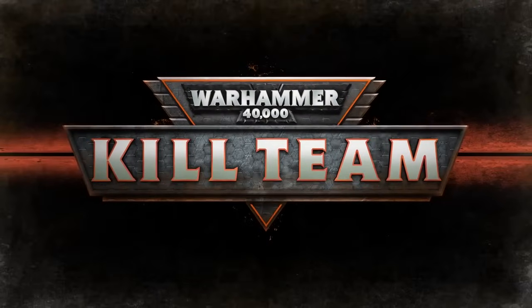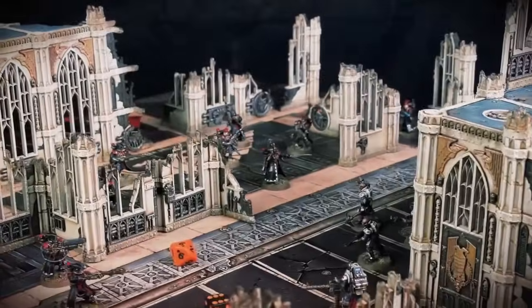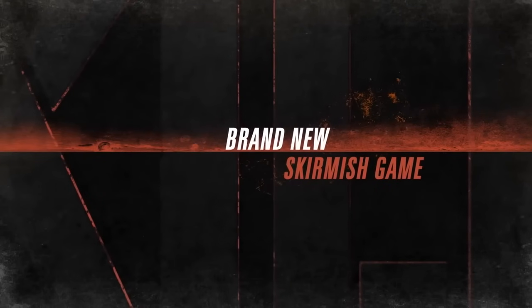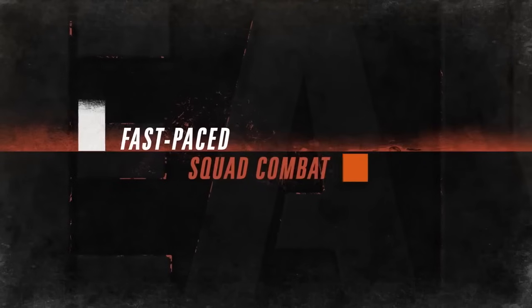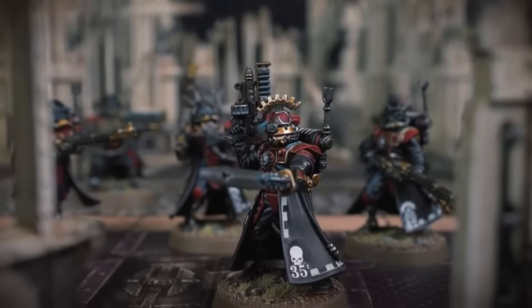And finally, we got the box contents revealed in July of 2018. We got a Skitarii Kill Team with tons of terrain. I mean, this was a great box if you ask anybody around at that time. It had a Skitarii Kill Team, a Genestealer Cult Kill Team, some great dice, and the rulebook included.